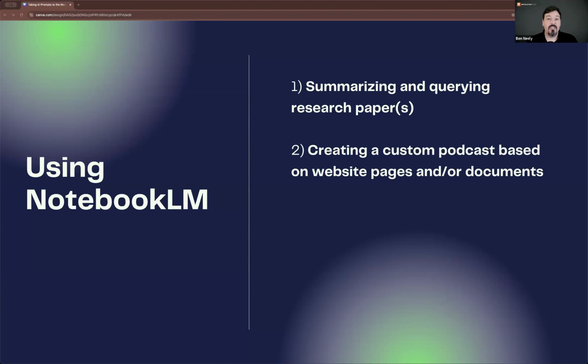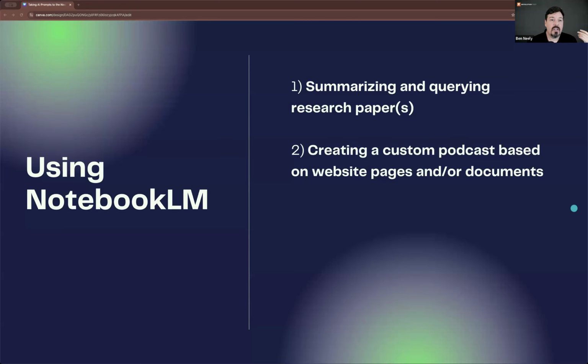The other example I want to give is a little bit more of a fun example, but it also has a tool that you might have heard about where you can produce a custom, scarily good sounding podcast based on any sort of information you give it. And I know a number of friends who use this when they're driving or jogging to catch up on information in a format which is very comfortable to listen to.